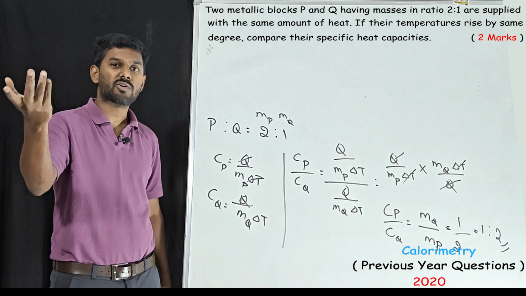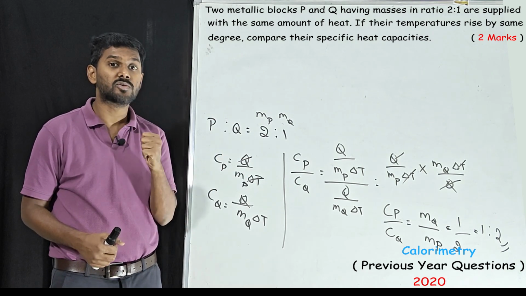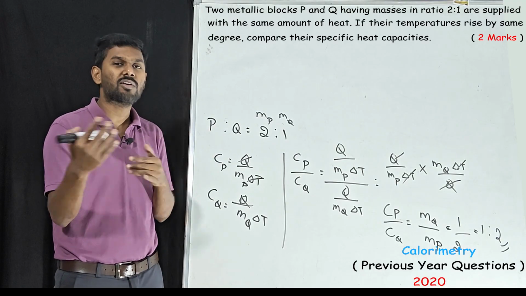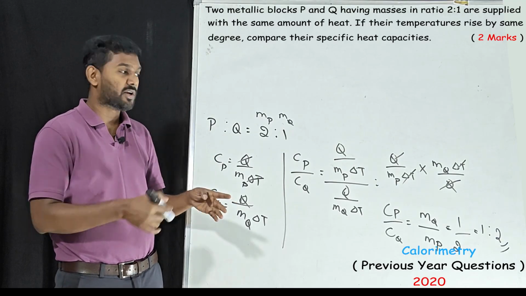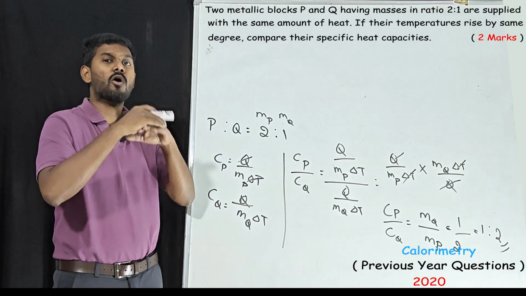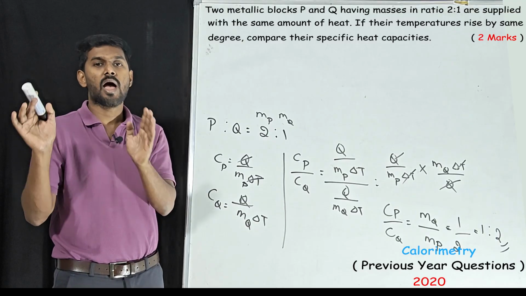Okay, so if you go to some website, you will get 1:2 directly. But these conditions, who will teach you? This knowledge, where will you get it? Someone has to teach you. That is what we are doing. That is the main advantage. We are not just learning the answer. We are learning the answer in all the angles, so that whenever the same question is twisted in a different way, you should be able to answer.